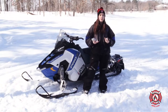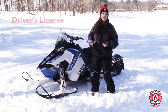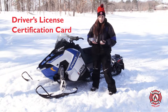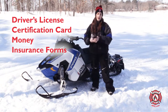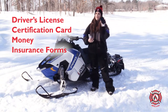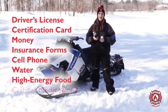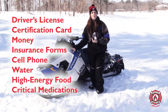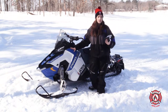What do you guys need for personal items? Personal items that you should carry with you include your driver's license, snowmobile safety certification card if required by your jurisdiction, some money, insurance forms for the vehicle, and of course, as we've mentioned before, a cell phone. Bring some water, some high-energy food, and any critical medications that you may need. Make sure to pack these with you and keep them on your snowmobile — you just don't know if you're going to need these if you get stranded or if somebody gets hurt.